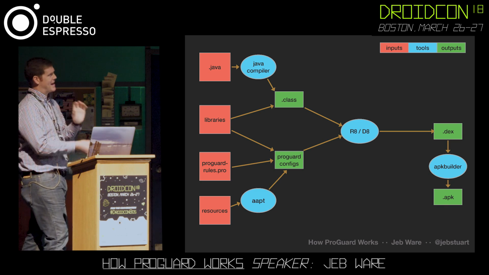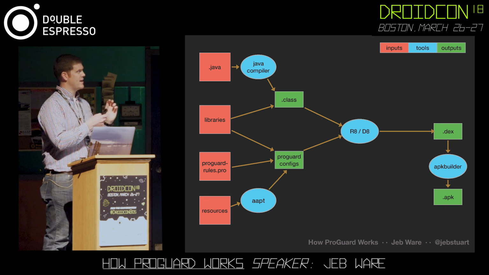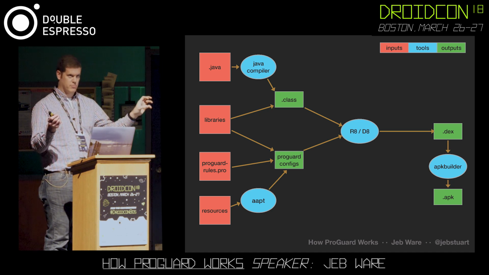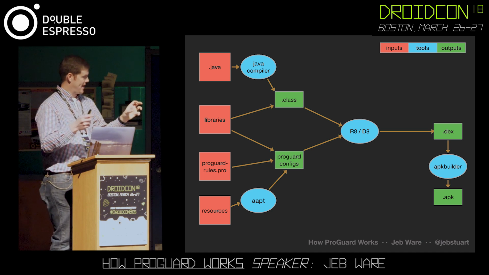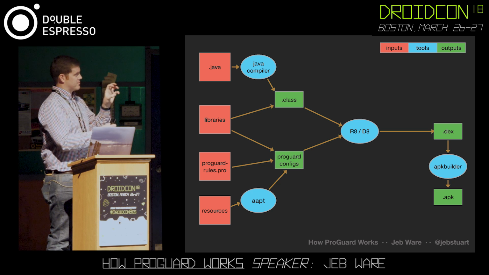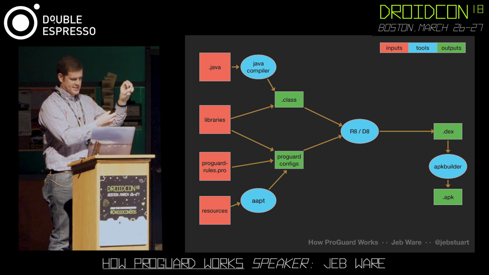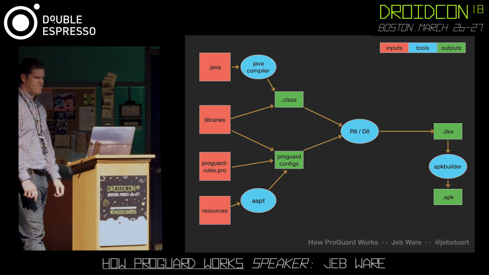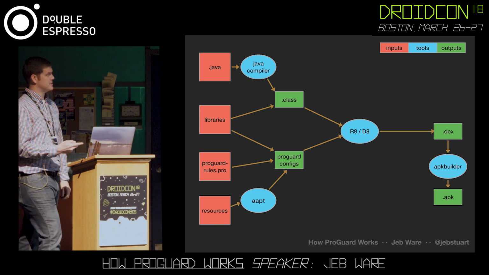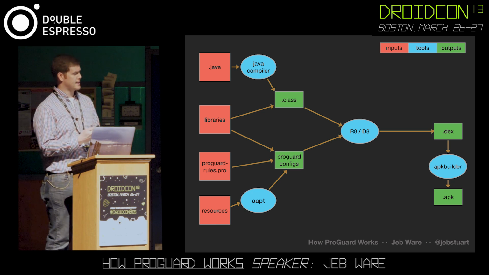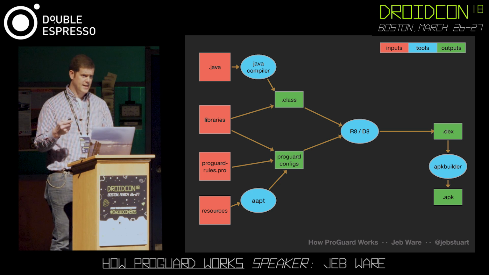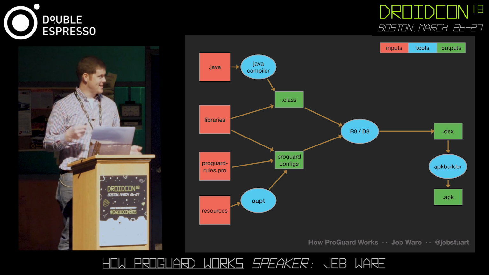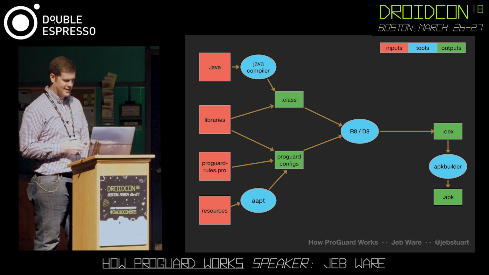You see I combined the two steps because R8 doesn't have to write out Java bytecode. It's not a general purpose Java tool anymore. It's for Android apps, and so it basically hands your transformed code straight to D8, which can write out DEX files for you. Somebody asked me about the names. I believe the author of the V8 JavaScript engine came over to the Android team, and he was like, I like the number 8. And so that's how they got those names.